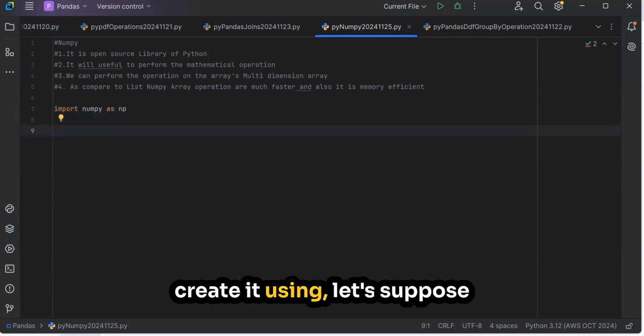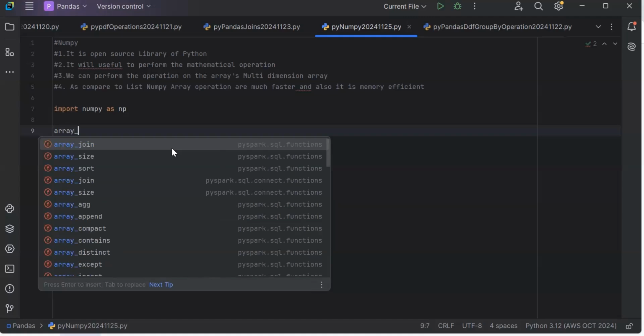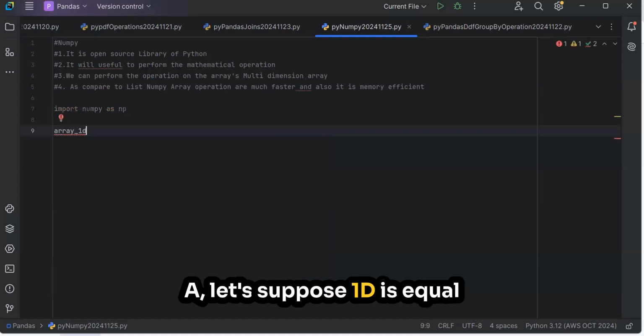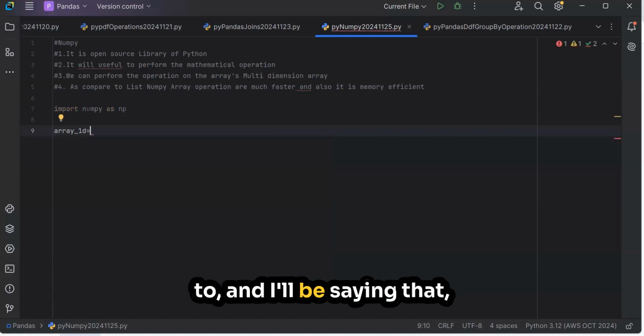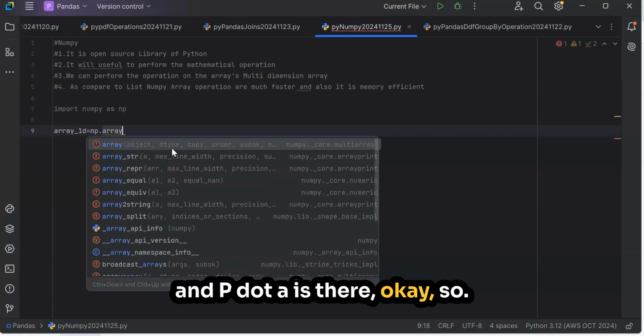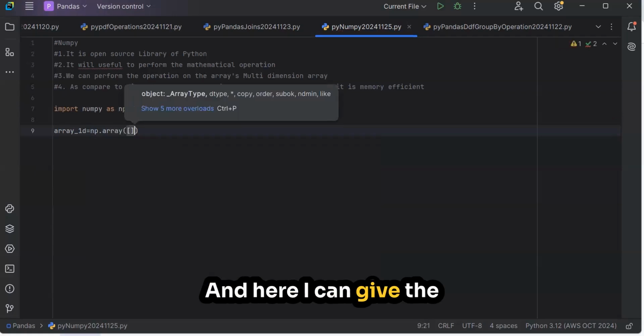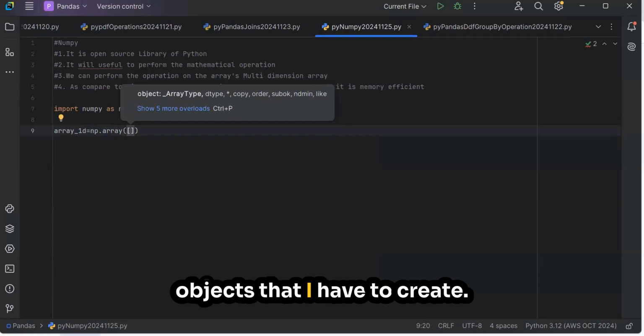Let's suppose array 1D is equal to np dot array, and here I can give the objects that I have to create.